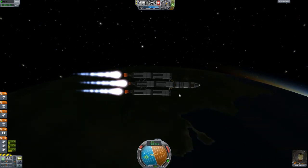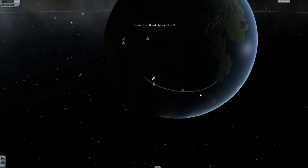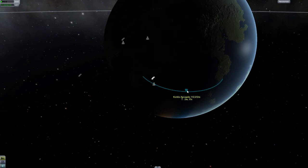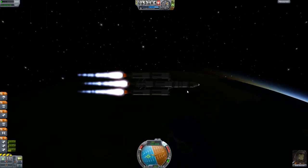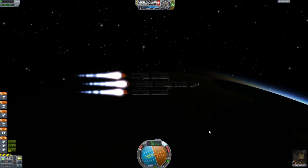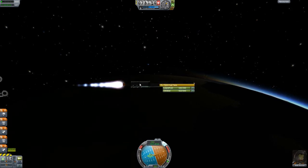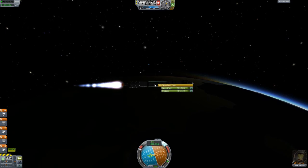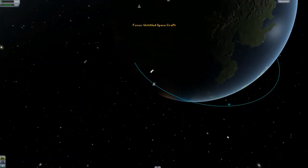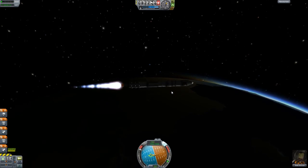We only have to get to about 2,000 meters a second before we will be successfully traveling in an orbit pattern. Since our apoapsis has actually reached above 60,000 meters, we're going to turn all the way over because we're going to get out into space. All we need to make sure of is that when we get out into space, we're traveling at at least 2,000 meters a second. We'll begin burning. You're going to want to try to hold on to the horizon — it's going to push your apoapsis away from you, but that's what we want. We're burning and 1,600 meters a second already — we're very close. Now we're about ready to dump off our other fuel tanks. And as you can see, these fuel tanks are all still completely full; it's just this one that's now draining.